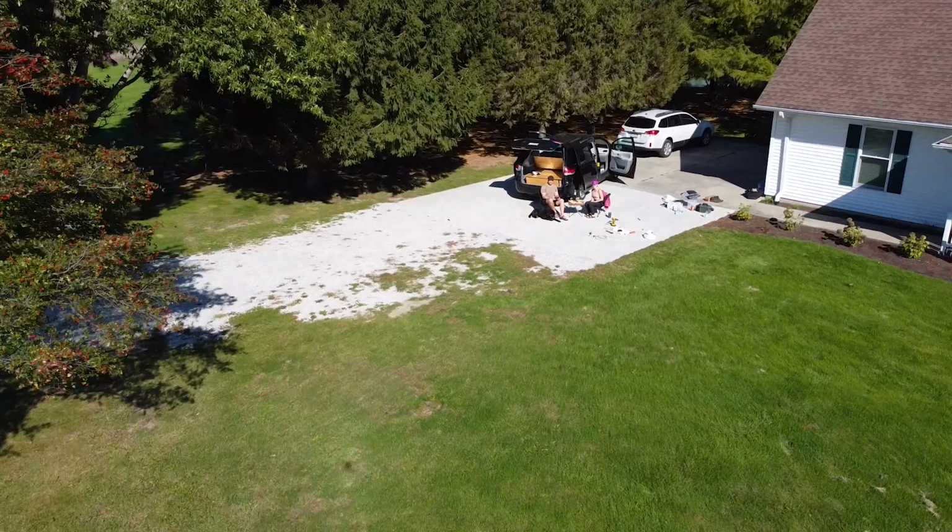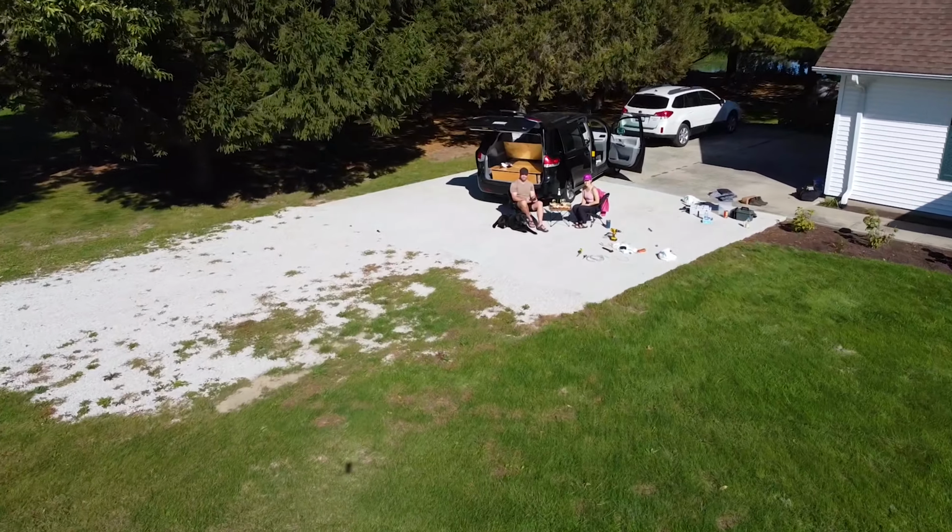We're prepping for our next trip. We're heading to the Smoky Mountains at the end of the week, going back down to Tennessee and trying to hit Asheville again, North Carolina.